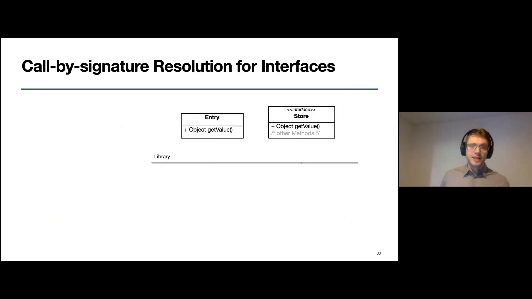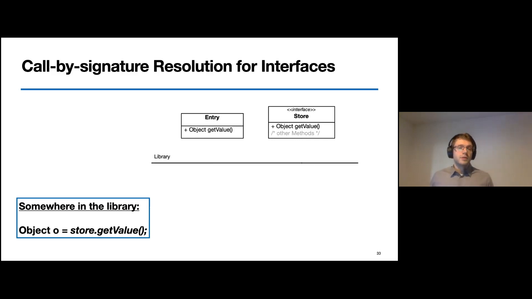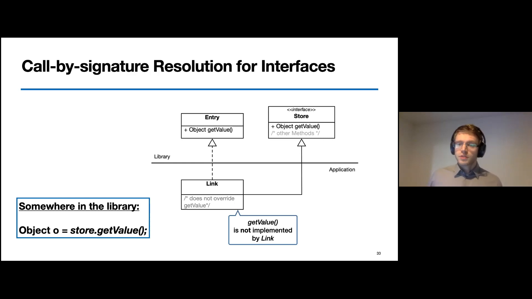Let me first clarify why it matters that libraries can be extended. When we consider a library that provides a class Entry and an interface Store, and both define a method with the same signature, which is here object.getValue. But Entry and Store are not in any inheritance relationship. Then at call sites within the library where store.getValue is invoked, normally we must not consider entry's getValue method as a potential call target because they're not in any inheritance relationship. However, the library might be used by an application in the following way. An application can define a class Link that extends the class Entry and implements the interface Store. And if it additionally does not override the Entry's getValue method, then we have to see our library call site with different eyes. Because now, the Store receiver object of the call might be the Link class. And then, the call must be dispatched to entry.getValue.